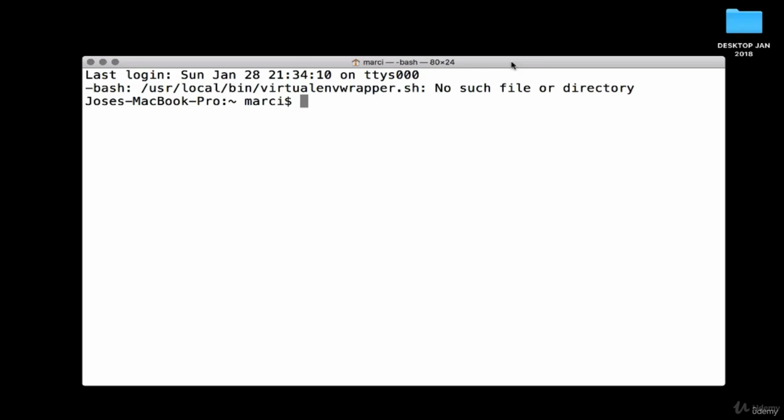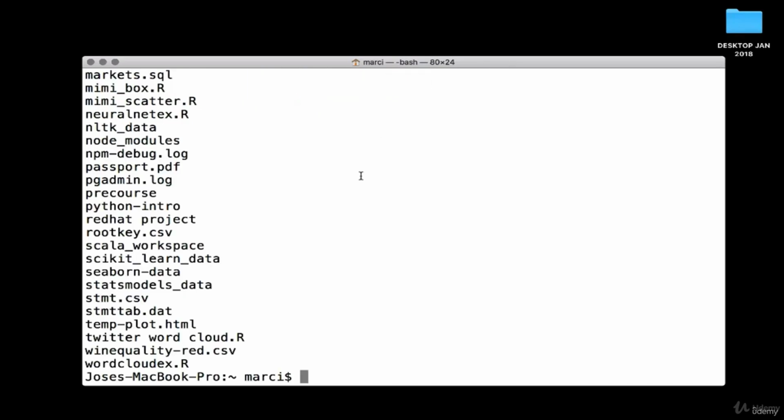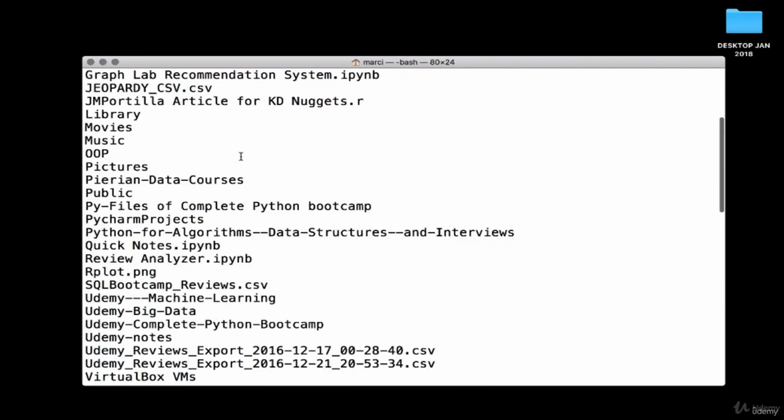The first thing we want to know is where we're currently located. To know that, type pwd, hit enter, and this will print your working directory. This is where you're currently located at the command line. If you want to understand what files and folders are located at your current location, type ls and then hit enter, and you should see a list of different files and folders at your current directory. If you ever want to move to one of those files or folders, what you can do is type cd and then whichever file or folder you want to go to. However, it should be in the list that was just printed.